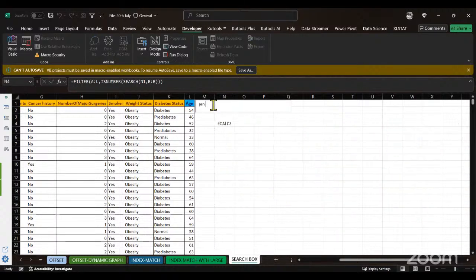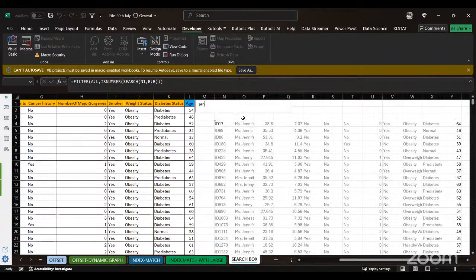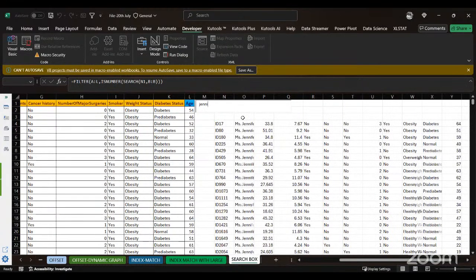This CALC error means this particular data is not present. If I put double N, Jennifer. Okay, you have Jenny also here and Jennifer, so you need to put F over here, then it will give me the perfect data.